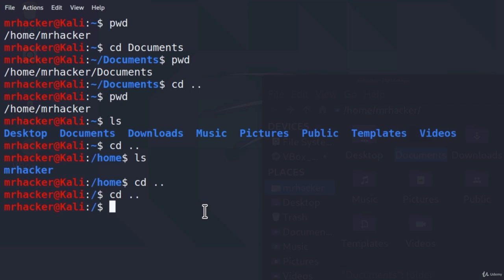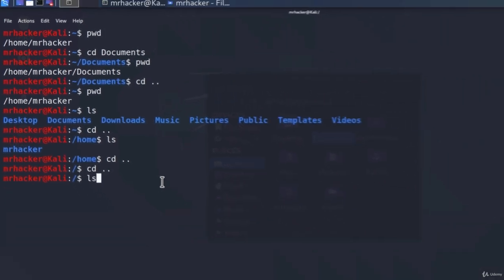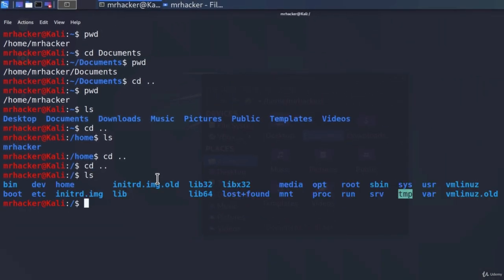And remember when I told you during Kali Linux installation that we will shortly see /home, /tmp, /var directories that occurred in one of the installation questions? Well, if I type ls right here, here they are. These are all just standard Linux directories. And here is /home, from which we came from. Here is /var. And here is tmp. And a bunch of other directories, and these are all just standard Linux directories.